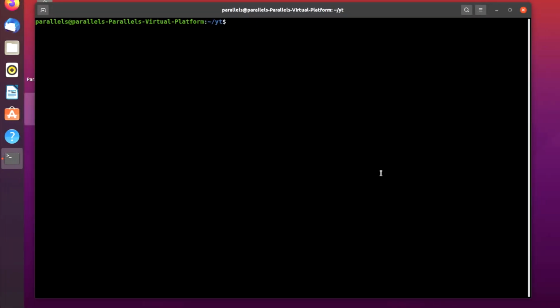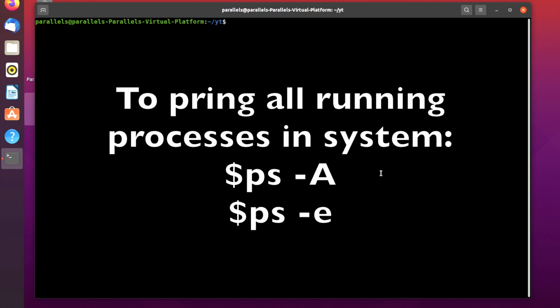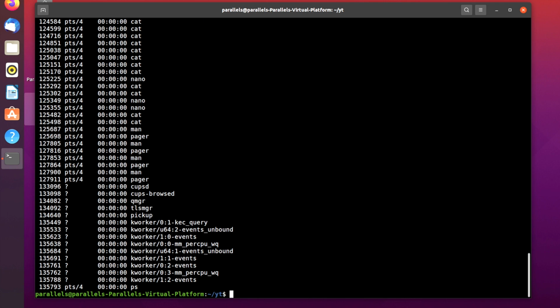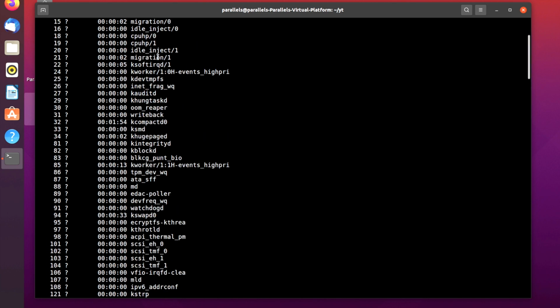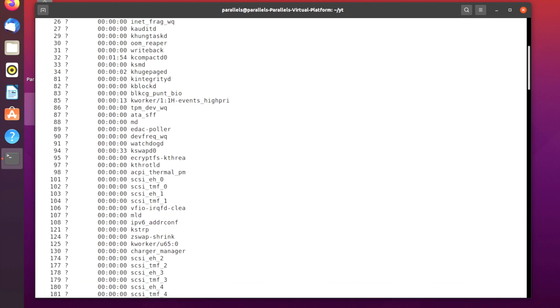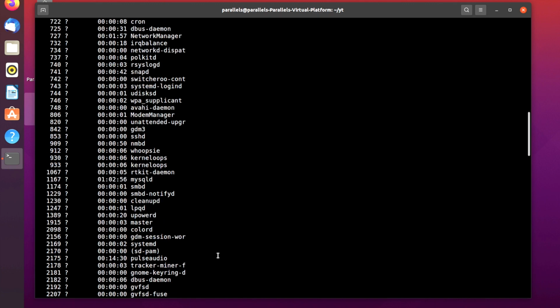To print all running processes in the system, we can use one of the following commands. Let's start with the first command, ps -A. So press enter. As you can see, there is the same table with the same columns, but too many processes inside.